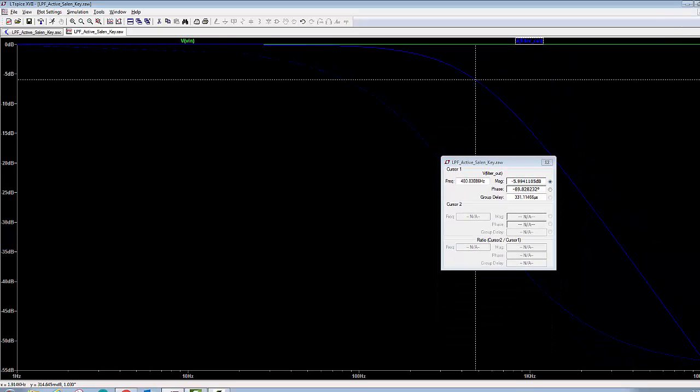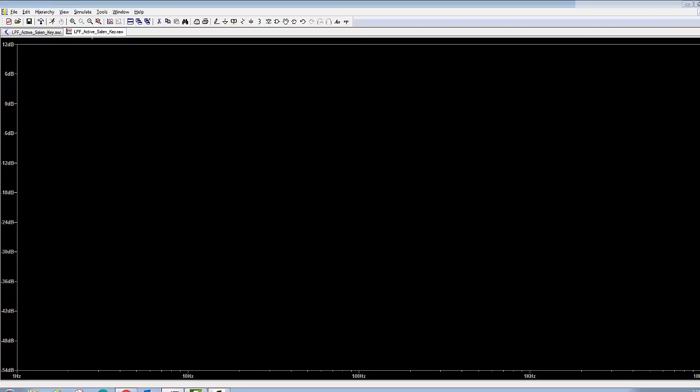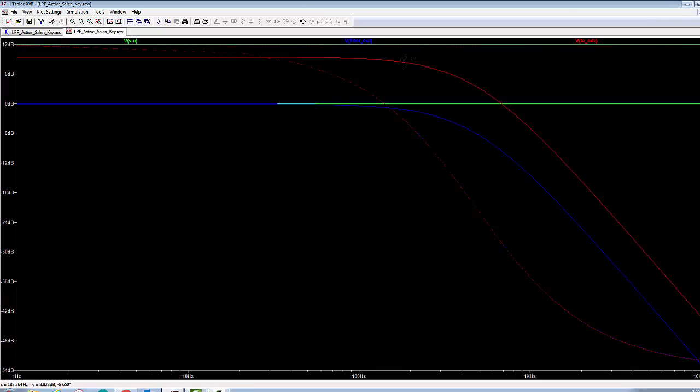Let me put one more probe here on the output of our amp. This is essentially what's going to the ADC. Now we see a red trace and notice the red trace is much like the other signals. Here is the signal out of the amplifier. Just like we would expect, we're timesing it by three so at lower frequencies it's three times higher than our other two signals and then it will start to roll off because of the filter.